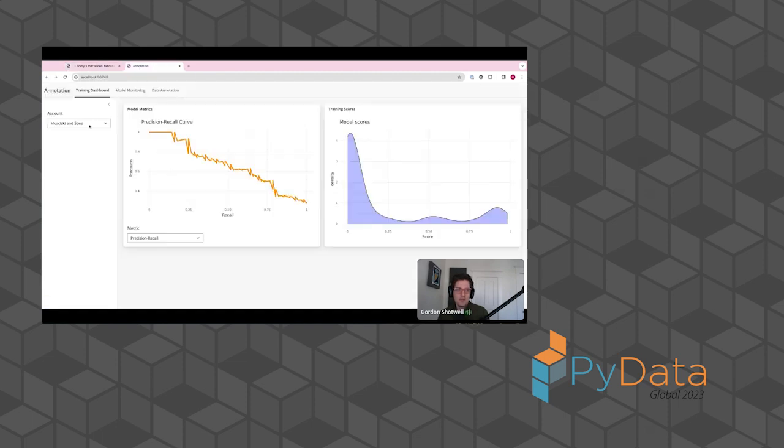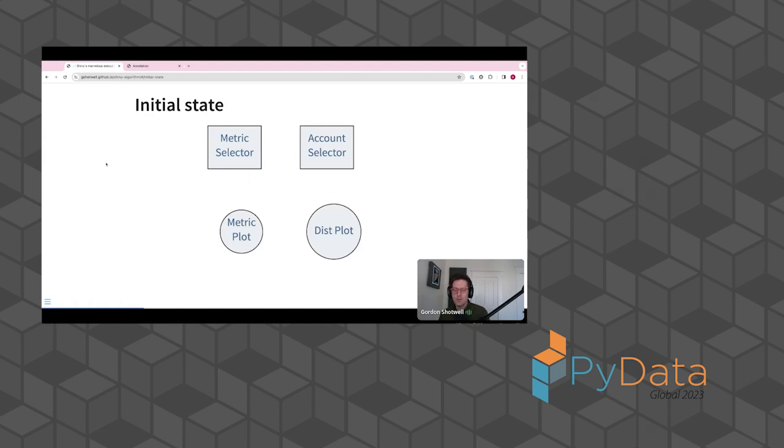So let's review this graph again. We have this account slider, which is consumed by both of these plots. And then we have this metric slider, which is only consumed by one. When Shiny opens up, it doesn't actually know anything about the relationships between these things. The only thing it knows is that there are 4 of them: 2 inputs and 2 outputs. And it just tries to calculate the plot. So it calculates the metric plot first. And the metric plot needs both the metric selector and the account selector. And we got our little metric plot. And the distribution plot only needs the account selector. It doesn't care about the metric selector. Since this is only asking for this one, we only draw that one line. And right there, we have our DAG. We have our reactive graph, and we can use that to do re-rendering.